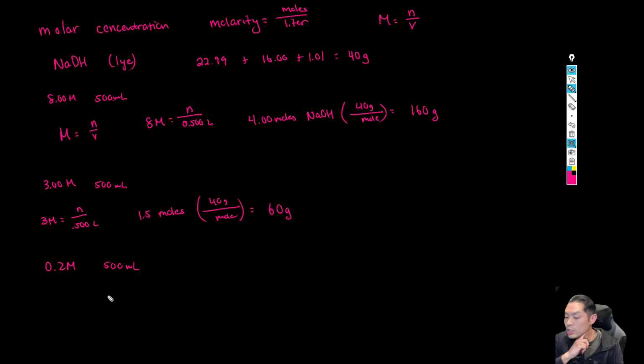Now I'm not going to do the last one. I'm going to do a dilution now. What is probably smarter to do, if you don't need exactly 500, is once you make the 8 molar one, you can use the 8 molar solution to make a 3 molar solution. In order to do that, we're just going to use the property of molarity. Remember, molarity is just a unit, moles per liter. So let's say we do this.